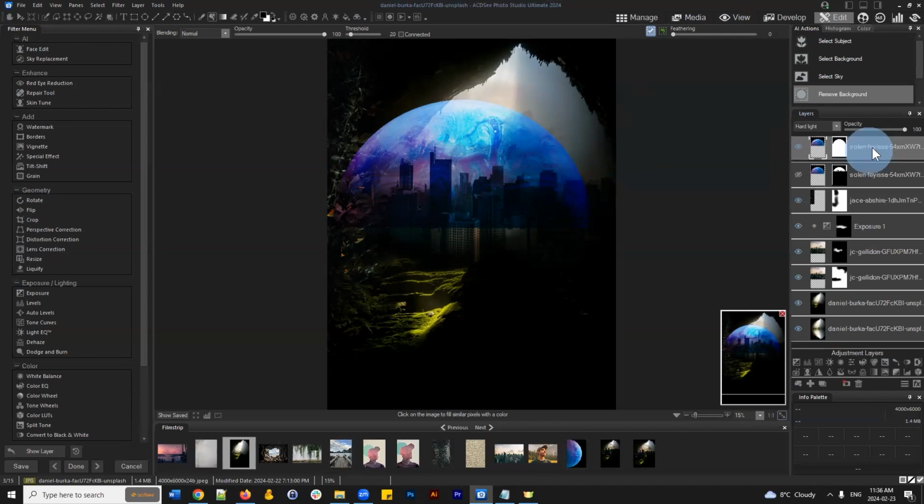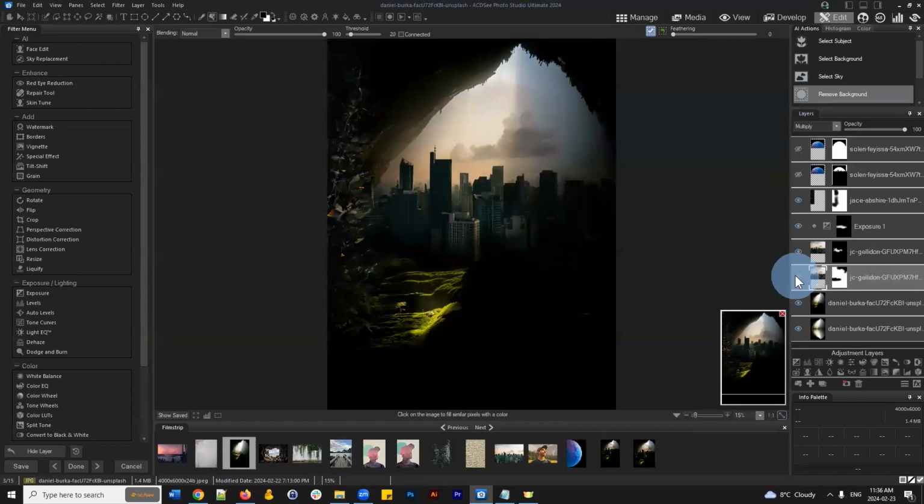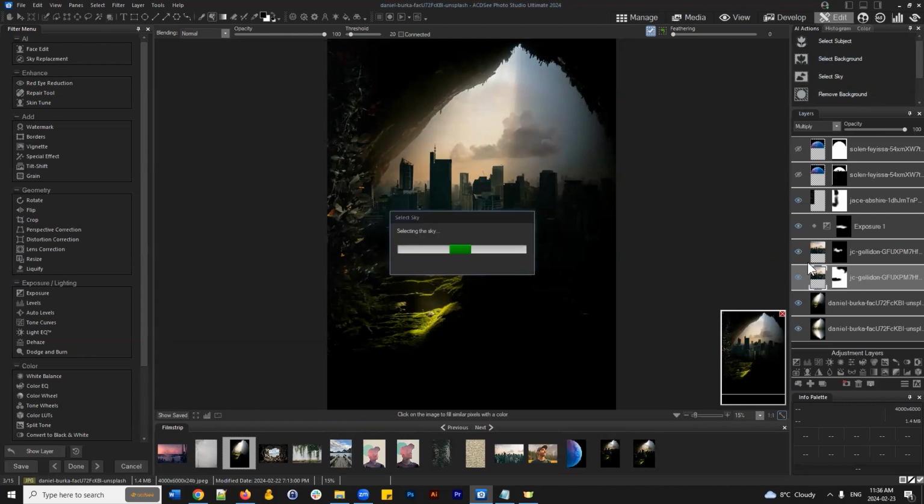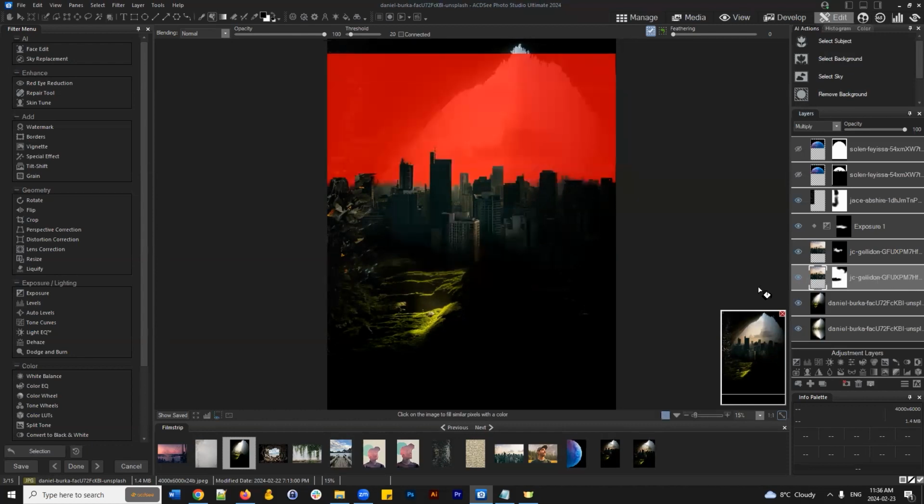So I'm going to use this city layer as a sky example in our image. So when I go to select sky, it's going to select it from the image that I have highlighted, okay? And then when that's complete, I can highlight my other layer, so I can be active on another layer. So I click on this layer.